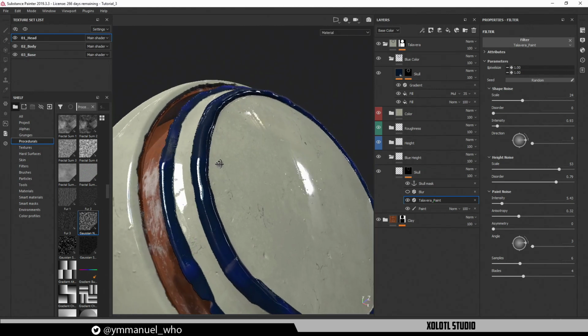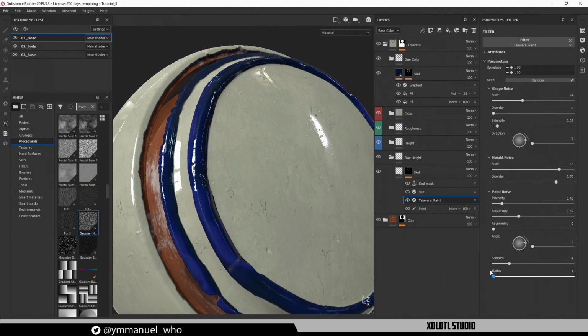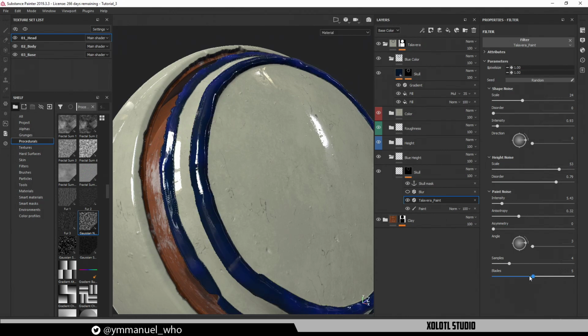In paint here, we can see it, right? 6 maybe is a little bit too smooth. It seems like the sweet spot is between 4 and 5 samples. And also we can add more blades to make it a little less noticeable or more noticeable. Again, the sweet spot for this effect is also between 4 and 5.